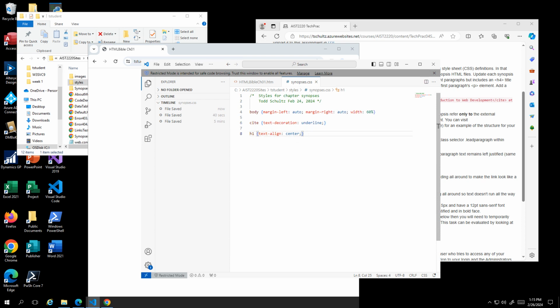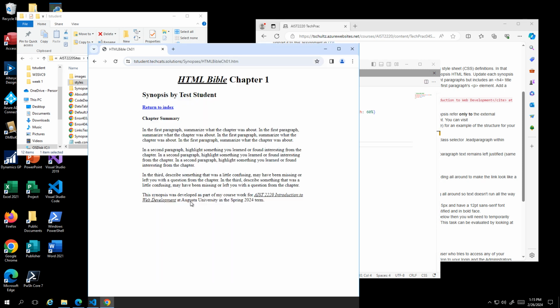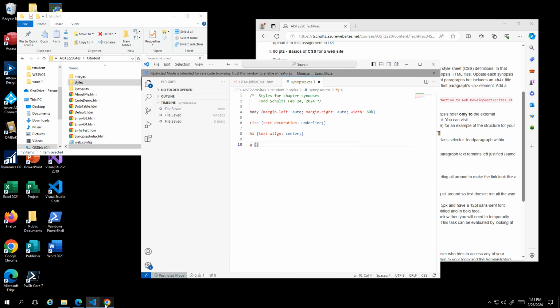I do ask you, when you're doing style sheets, sometimes padding is an important thing. I ask you to do something with the A anytime you have a link, and there should be one link in there. It goes back to the index, but I ask you to do something with maybe giving it a background color that's a little darker.